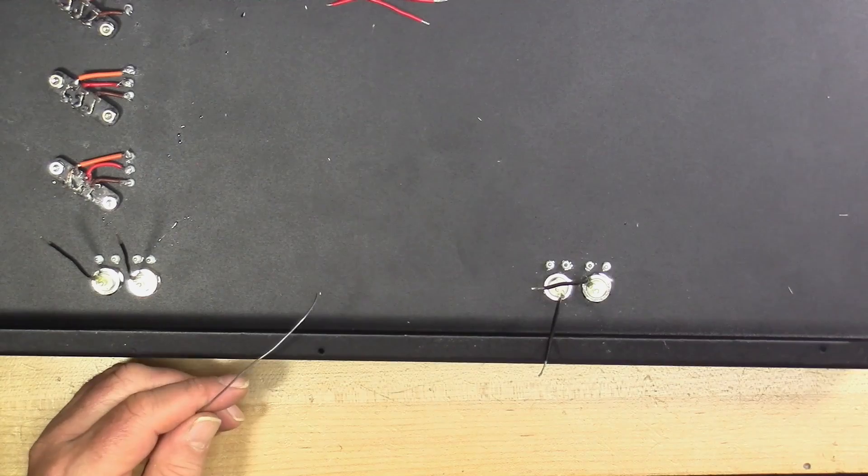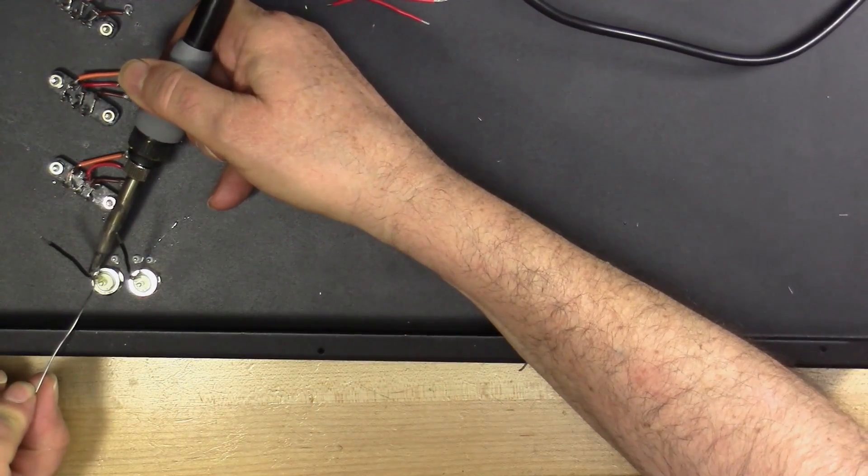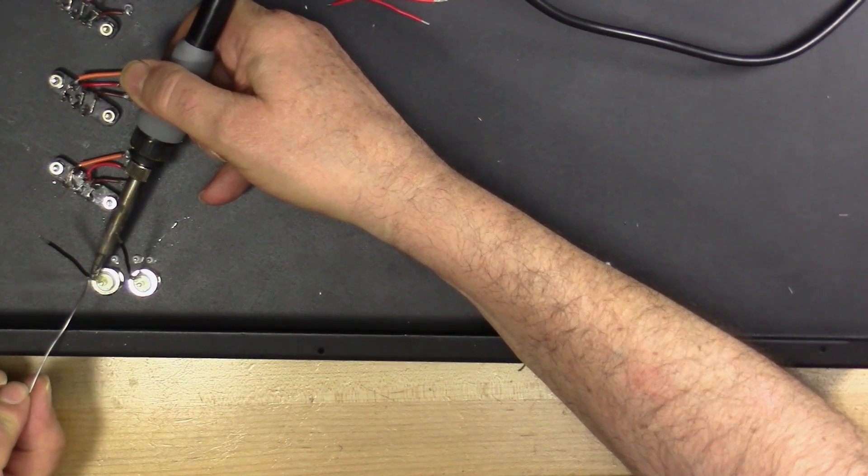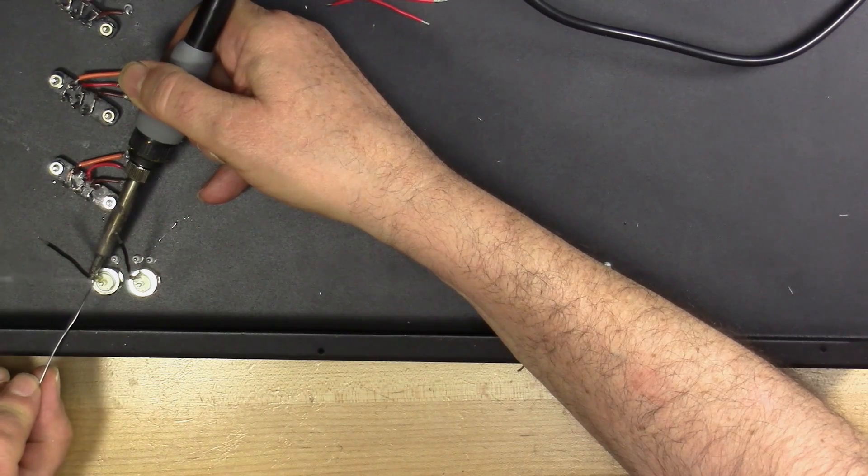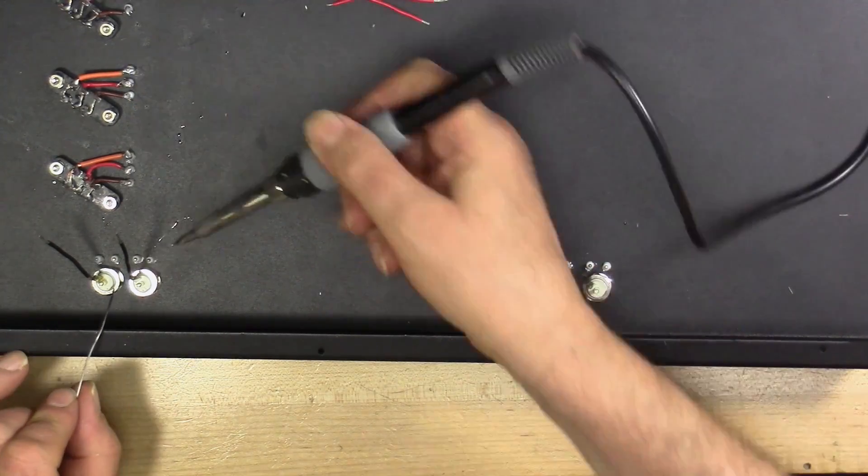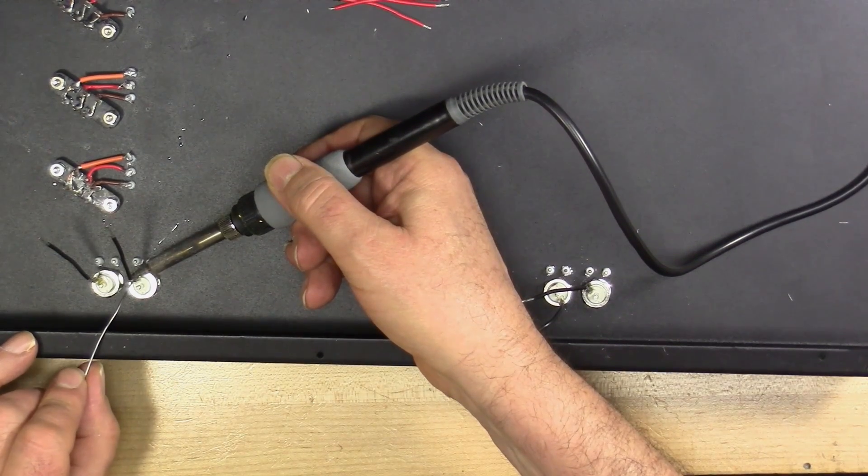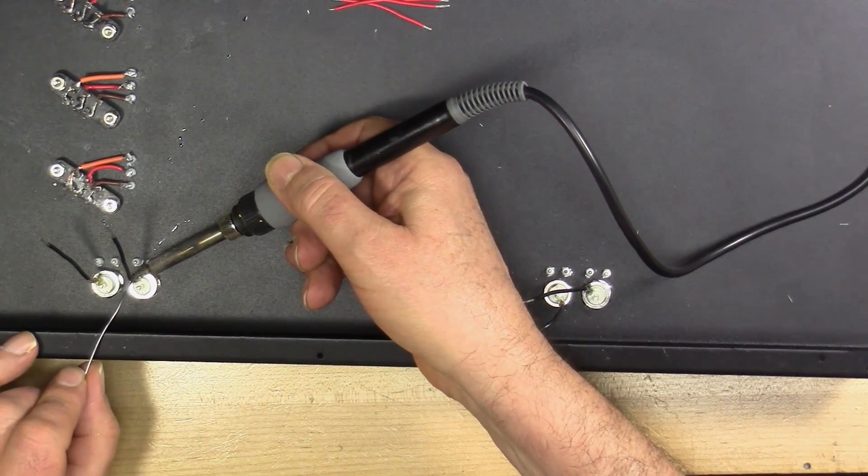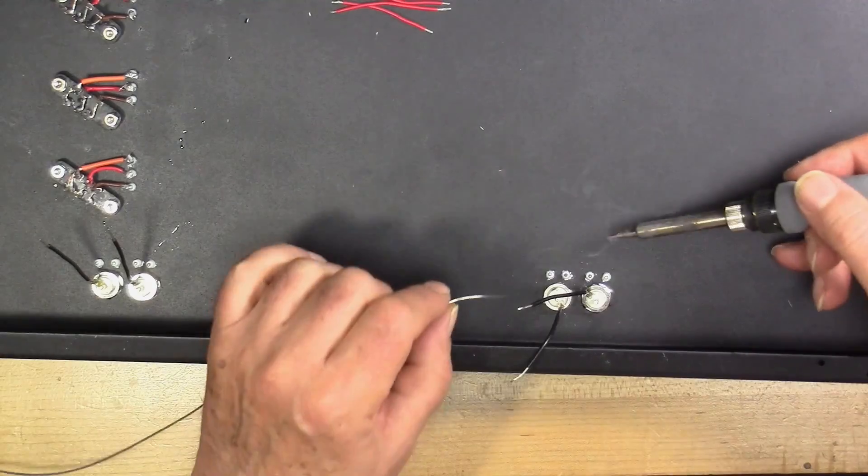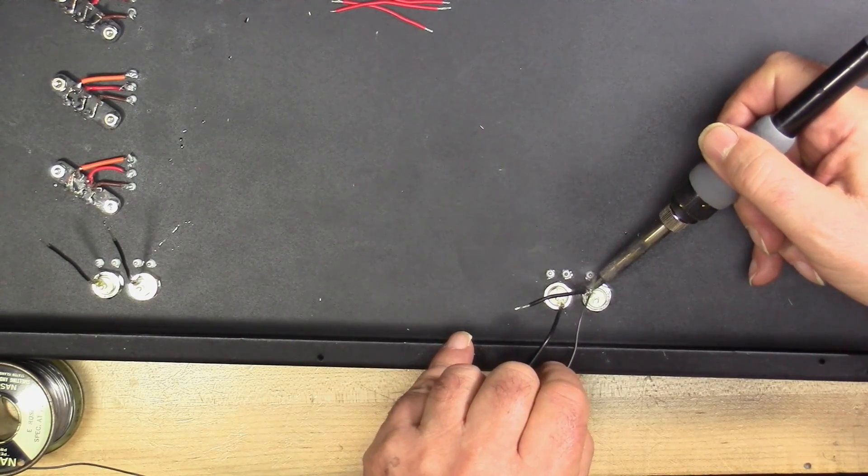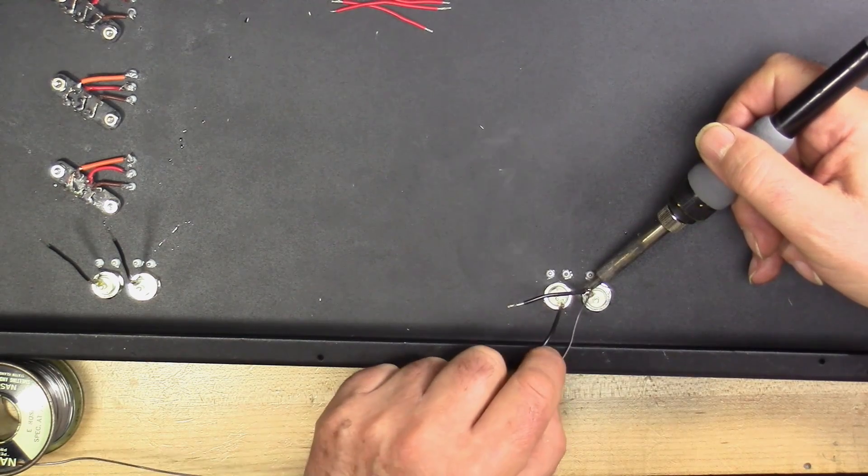And finally let's get some solder on this joint. Using a Hakko soldering iron dialed up to about 350 degrees because I need enough heat to heat up the contacts in the BNC connector. And Hakko does not have a great deal of thermal mass. And so I need to heat it up a little bit. I just want to make sure that I don't maintain contact with the soldering iron too long. I don't really want the solder joint to be 350 degrees. I want it to be just enough to melt the solder and for a second or two let the solder flow.